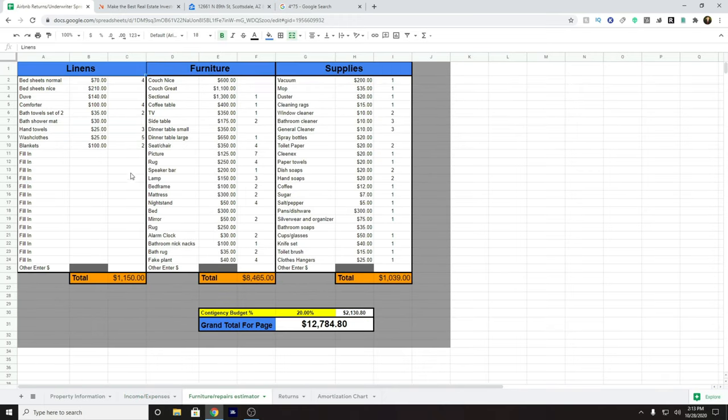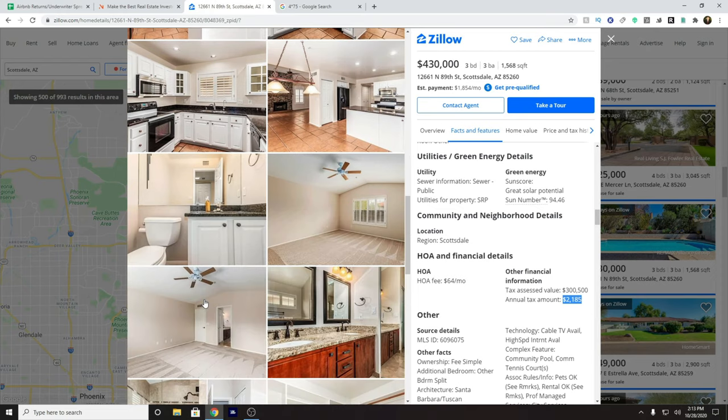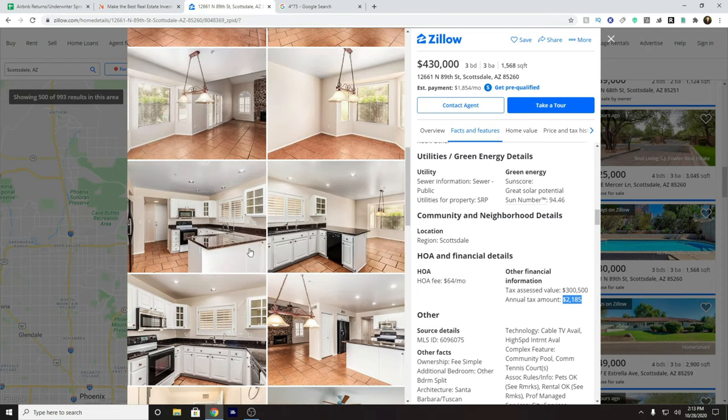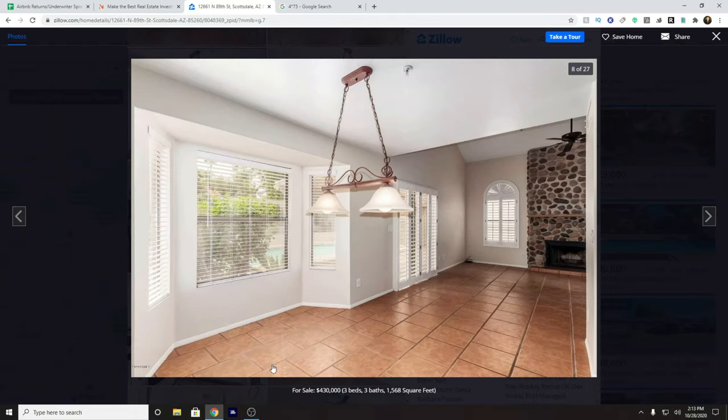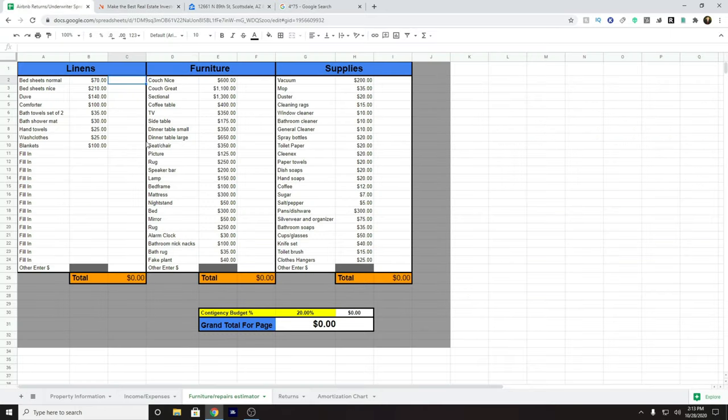So now that we've got that, we can come into this page, and now we can say, well, we've got to furnish the property. So let me just come through and quickly delete these columns. Just real quick. So you can see, since the property is a three bed, you can see there's no furniture here. So looks like we've got a living room. You can see a living room here, a dining room. So we're going to need some furniture, right? In fact, we're going to need quite a bit of furniture. So bed sheets, I always like to buy at least two sets per mattress. So we'll have 3 mattresses in the house. So that's going to be 6 sheets. And I'm just going to get normal ones for this one. And then we'll need 6 duvets.